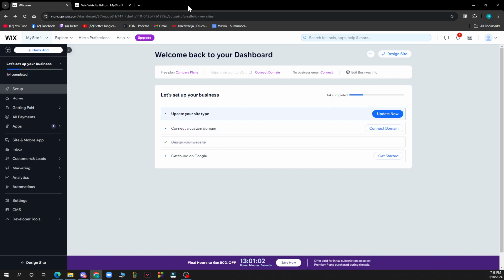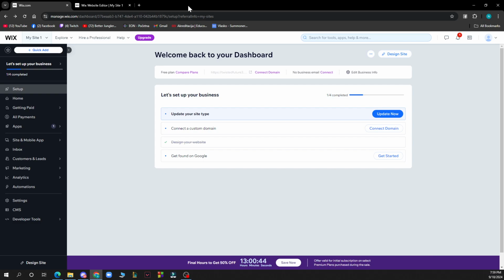So guys, the first thing that you of course need to do is go to Google and type in vix.com. After that, you just need to go and log into your profile or register to VIX if you haven't already done that. But now guys, let's see what we actually have in front of us here.